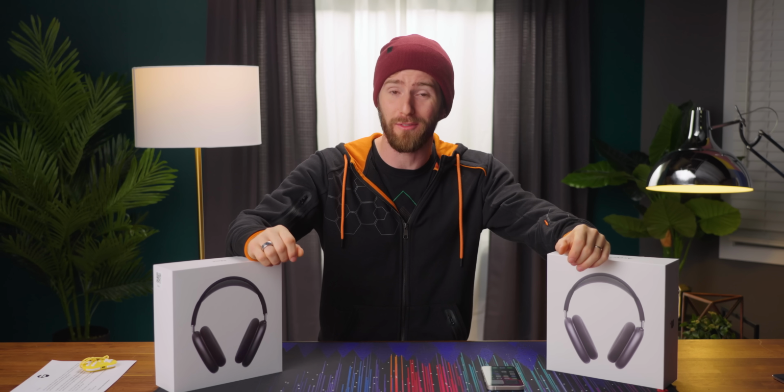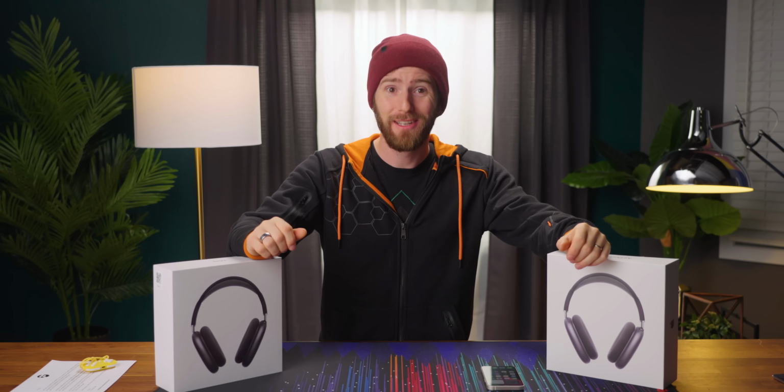But in certain categories, if you step up your budget a bit, there's this weird middle ground of premium knockoff devices that can actually come pretty close to the real thing. And that is what I suspect we have here today. These specific headphones were sent over by a company that calls themselves Pro Max. Very clever name, by the way. And they included a little note.